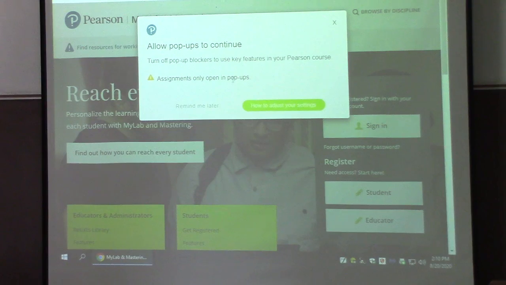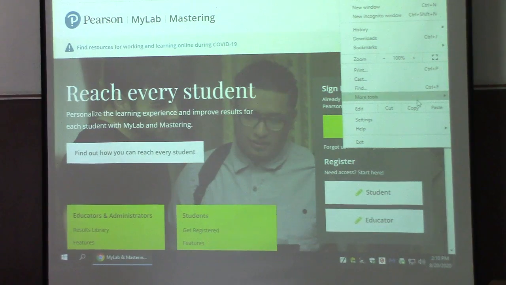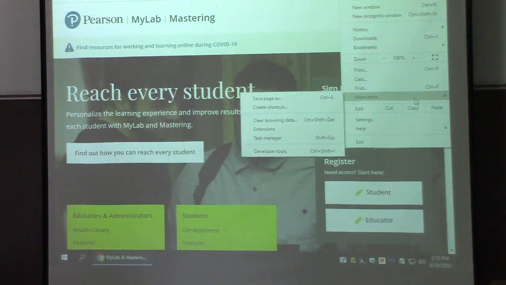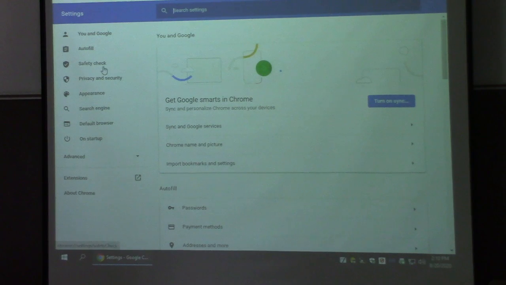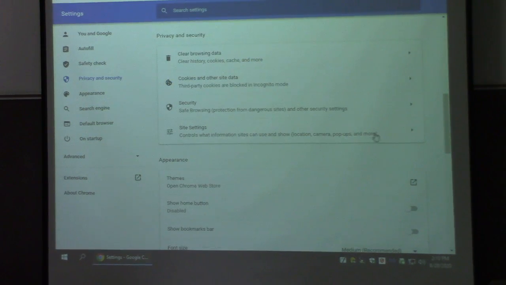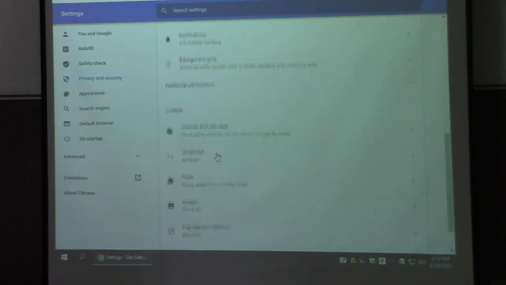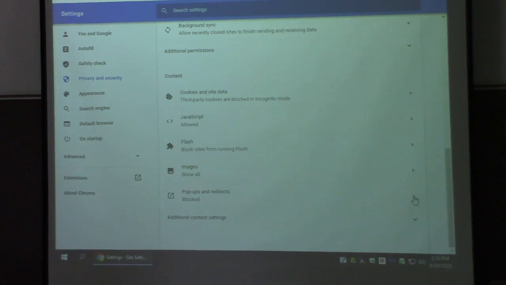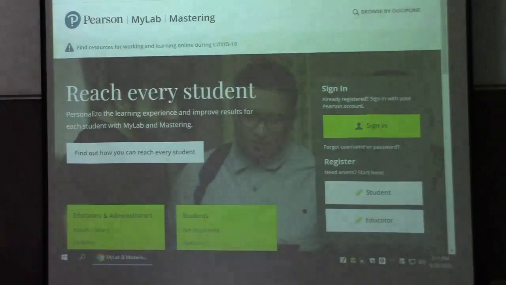And the Pearson, if you click on this how to adjust your settings, it walks you through it. But what I'm going to do is I'm going to go over here, and I'm just going to mindlessly hunt around until I find it again. And if you guys tell me where to go before I get there, that'd be awesome. I think it's privacy, security. See, it says here, site settings. Somewhere down here, it's pop-ups and redirects down there. And I just say, allowed. So I think, I don't know if that does it just for this site or if it does it for all, and I don't really care. Because I'm bad at security. What can I tell you?